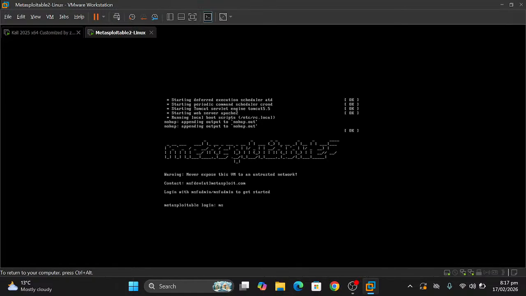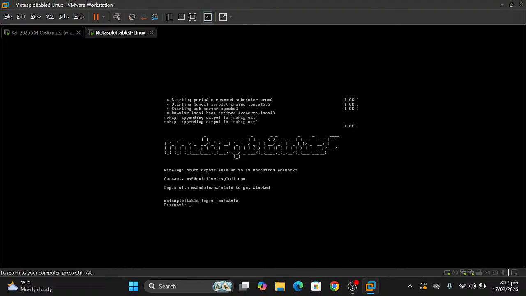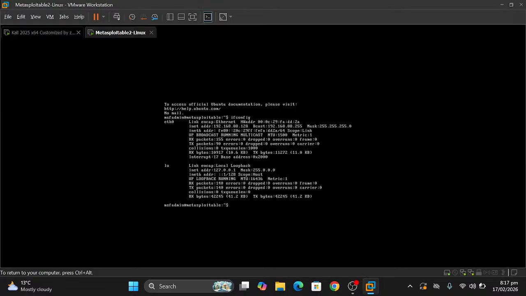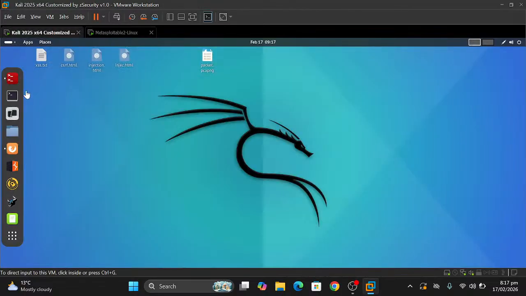First I log in on it and check the IP address with ifconfig: 192.168.188.128. That's the target IP of the Metasploitable machine. So let me scan it with Nikto.